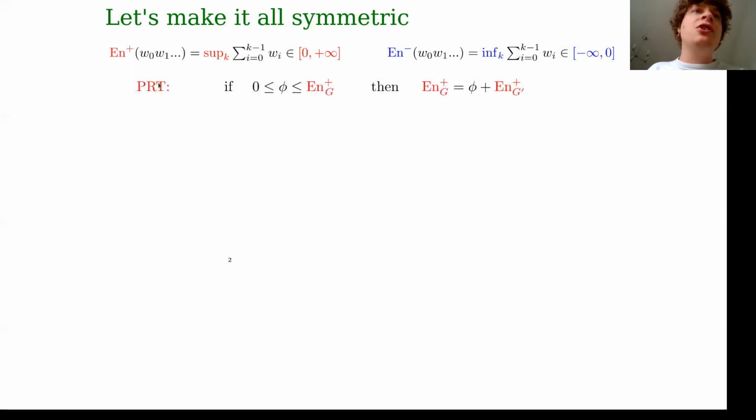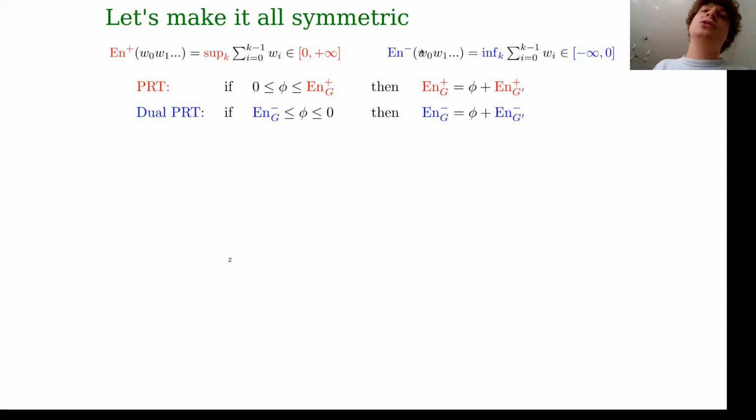And the potential reduction theorem really talked about this thing. So it tells us if we have a potential that is quite small, does not exceed the energy plus value, then when we apply the reduction, we know what happens. Now there's a dual version that talks about negative energy values. It's obviously proved in the same way. So it tells us if I have a non-positive potential, but that does not exceed the negative energy values, then if I apply the reduction, I get closer to the values in the negative. Okay, so I have these two theorems.